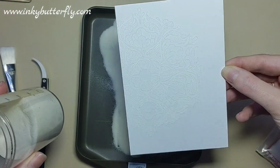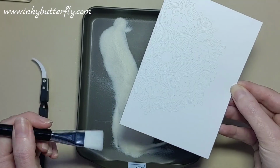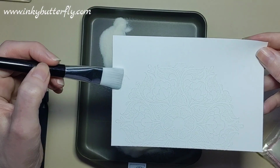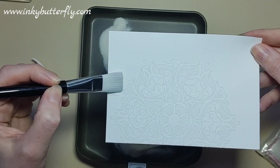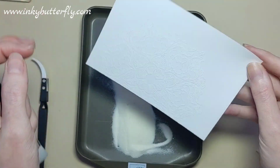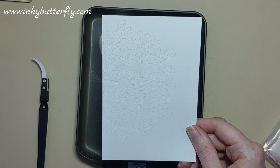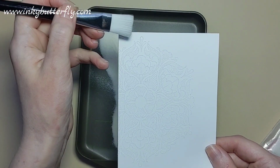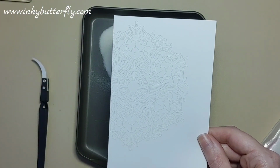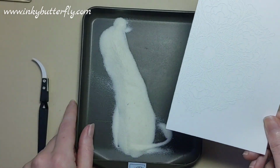You can also use it to help with heat setting. So if you've got a water-based ink and you want to do watercolour techniques, in a similar way to this but in a more controlled fashion, you can use clear heat embossing powder over the top of your line art. That would work with Classic ink and Memento and any sort of water-based ink, as long as you're quick. And it would protect that line art from smudging with the water as well. So that's another way you can use clear embossing powder.